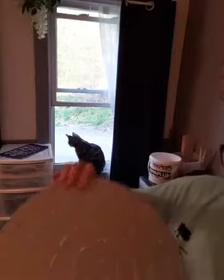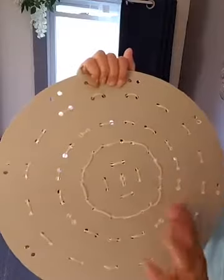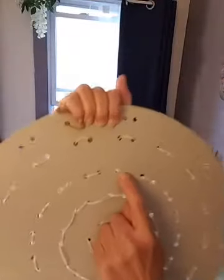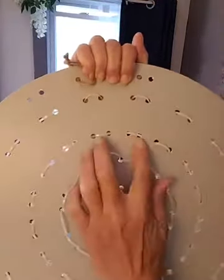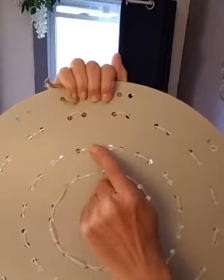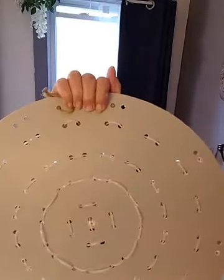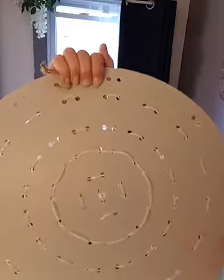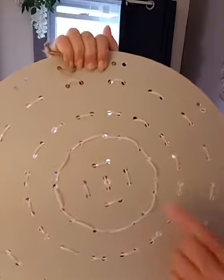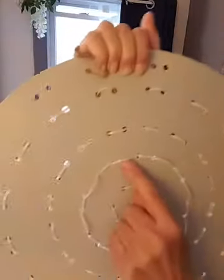Okay. Row one is going to be the leaves. Okay. Row two is plain. Row three, I drilled an extra set of holes in between here. But you don't have to. If you have longer zip ties, you can use shared holes and then follow Michelle's map on her page, Past and Present Presents. Row four, again, shared holes.